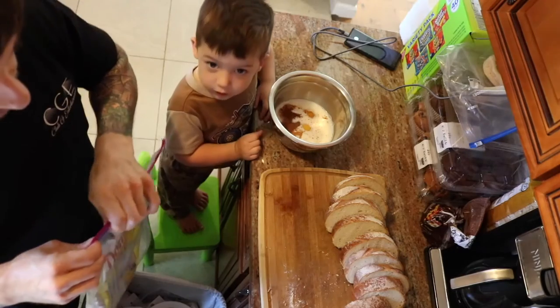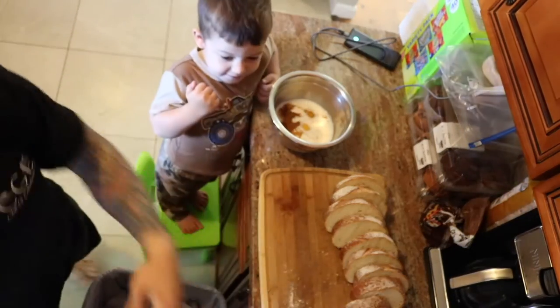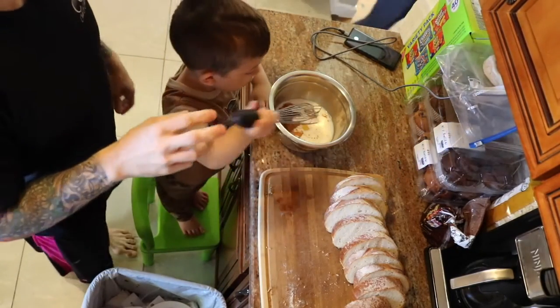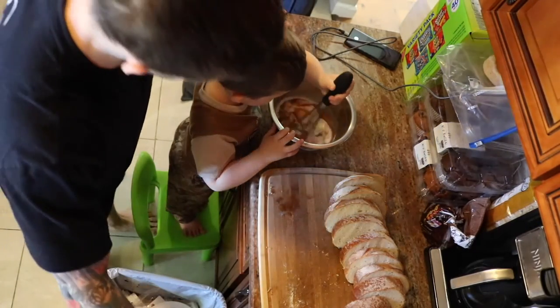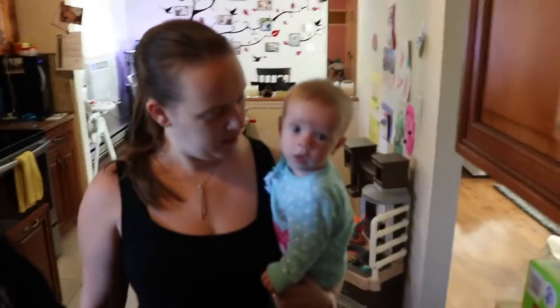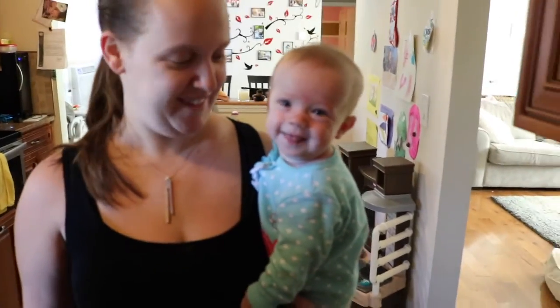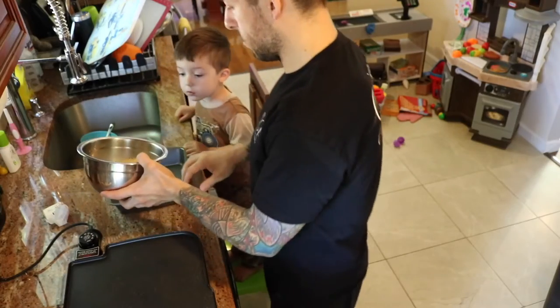All right, now we have all the ingredients in the bowl. What do we got to do? Mix it. I'll do the egg part then. I'll do it, Mommy. Say hi. Good morning. You say hi? Hello. Ready to go. We have to cut the butter too, right? Okay, so yes, we have to cut the butter. You want to help me pour this in?